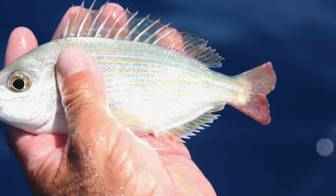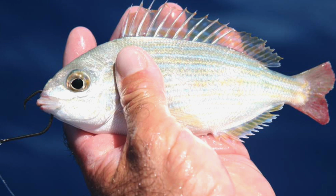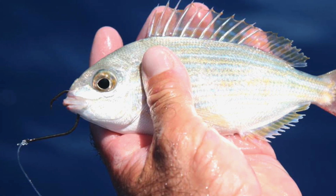Jim? We never mentioned pinfish. Pinfish is a great, well, I mentioned the chunks, and you ran out of there like the house was on fire. But live pinfish is a great bait. How are you fishing it? It's pretty easy to catch and pretty durable. Under a cork or free swimming.